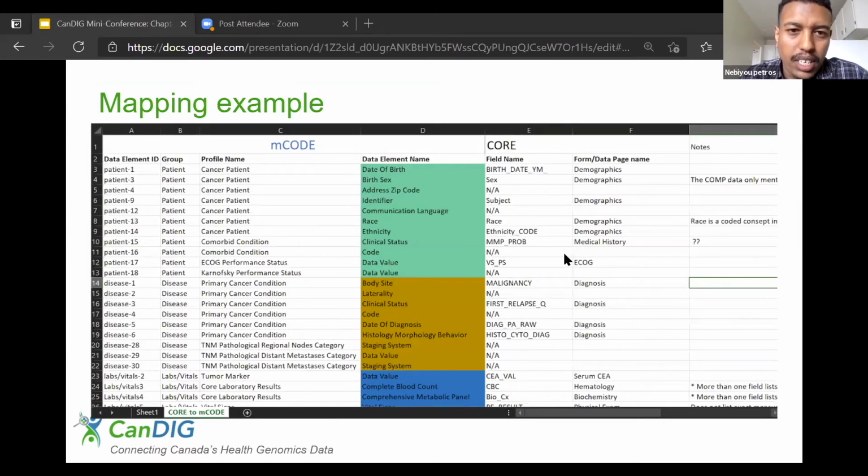So the next step involves manually transferring data to mCODE according to the description in the data dictionary. This is, again, the sample map data. At this stage, the aim is to map as much of the data to mCODE as possible. There will usually be some level of data loss. This can be either because the data to be mapped does not include mCODE elements, or the data is there, but it does not correspond to the mCODE description as per the data dictionary, or it contains additional information that's not captured by the data model.